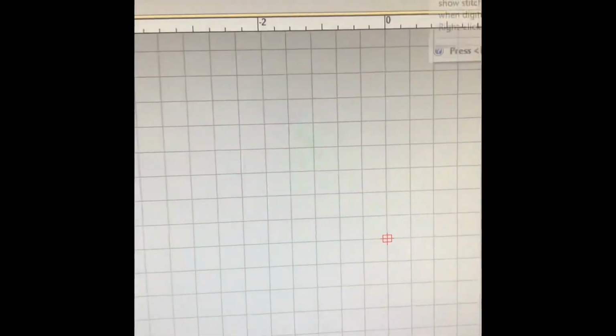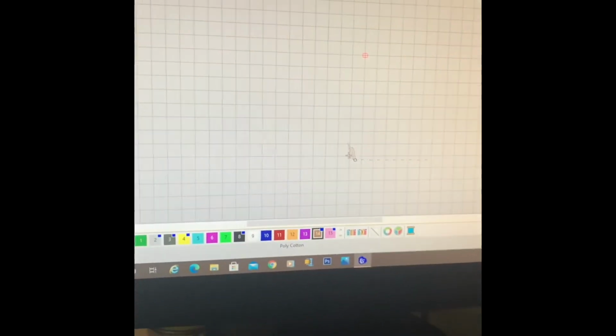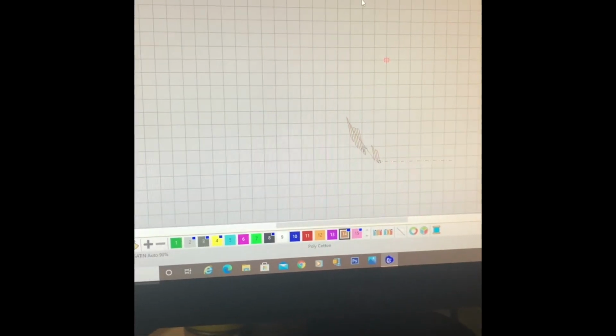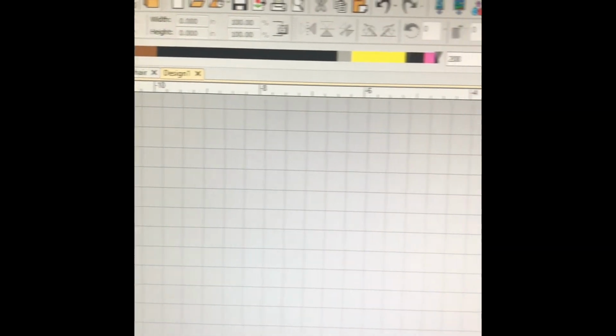Make sure that this is unchecked. And then once you hit the start button, you will begin to see it stitch out.